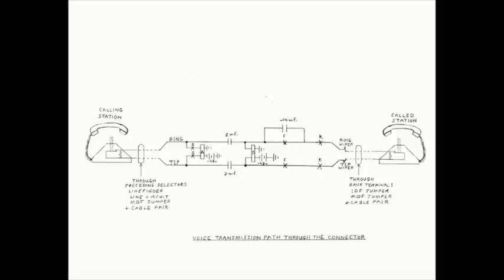The two direct current talk battery supplies provide power to the transmitter circuits of the telephone sets. The two microfarad capacitors on the tip and ring wires between the A and D battery supplies isolate each of the direct currents so they do not interfere with each other or affect the independent operate and release activities of the A and D relays. While the direct currents are blocked, the capacitors easily pass the alternating current voice signals produced by the inductors in the telephone sets. The connector is now in the connected stage with the calling and called stations able to converse.